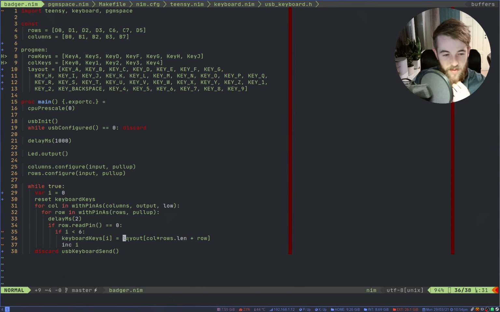That should be fun, so that users don't have to track this I and reset the keyboard keys and all of this logic. Just hide it away. And of course the layouts will support modifier keys and whatnot.